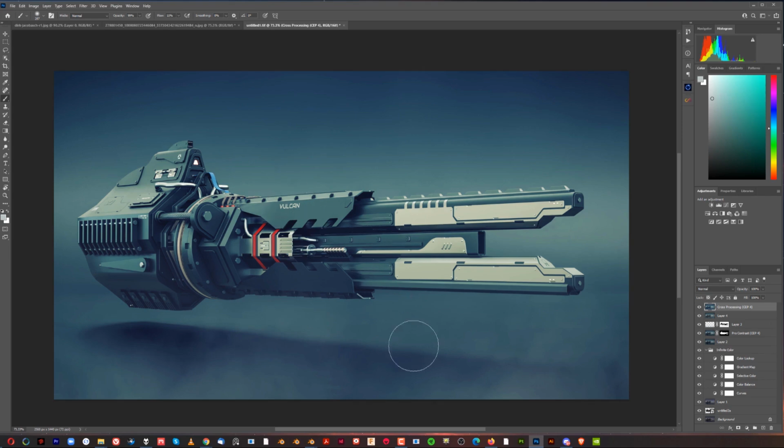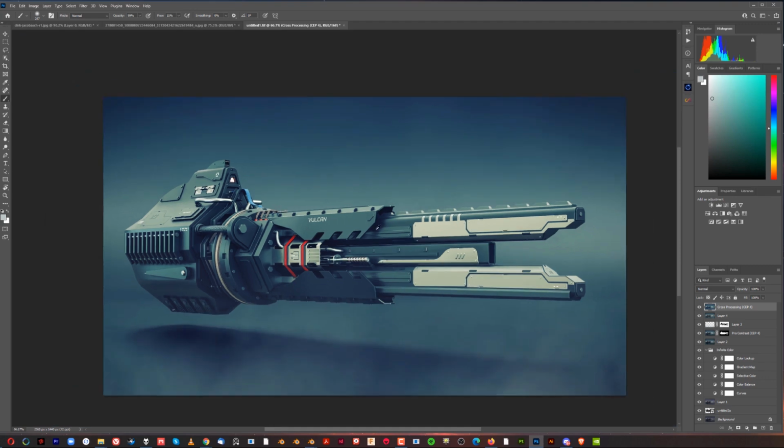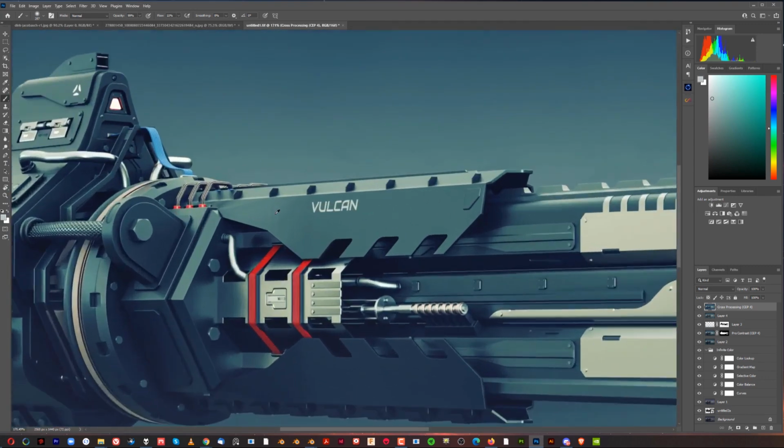You know, the name is Vulcan, right? So we could move this name. Actually, wait a minute, where are my decals? Oh yeah, we removed it from here, right. This Vulcan is still very strong. You see that, how strong this is?